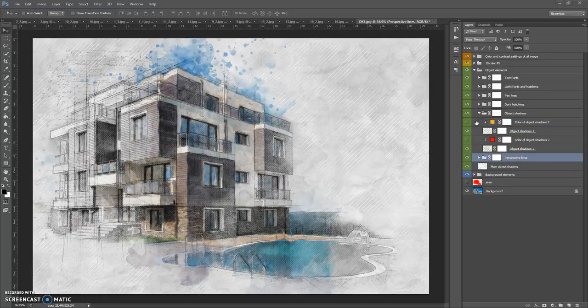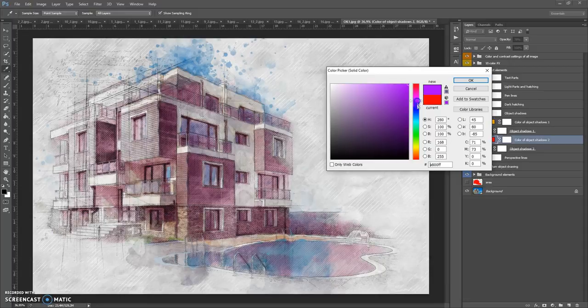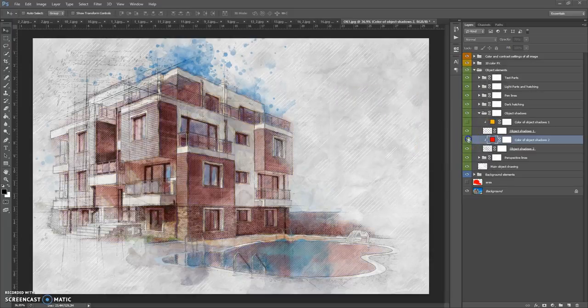In this folder you can change the two colors of object shadows. For that, make visible this layer and make double click on the color and select the color what you need. Same with second color.